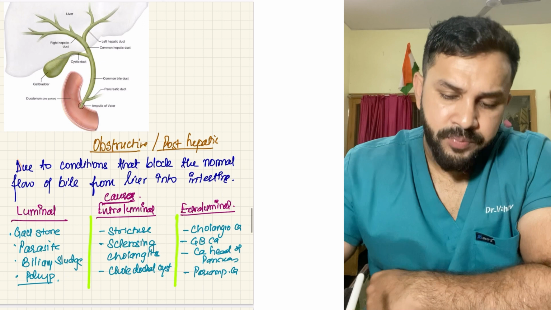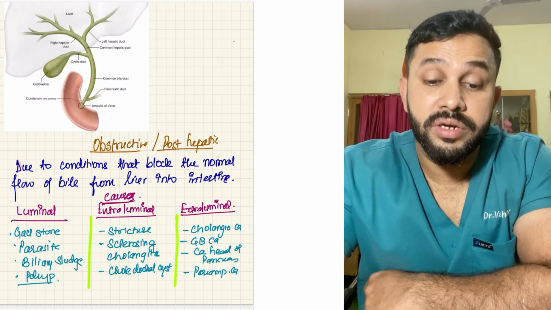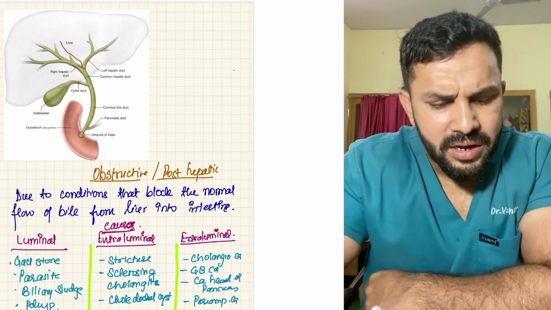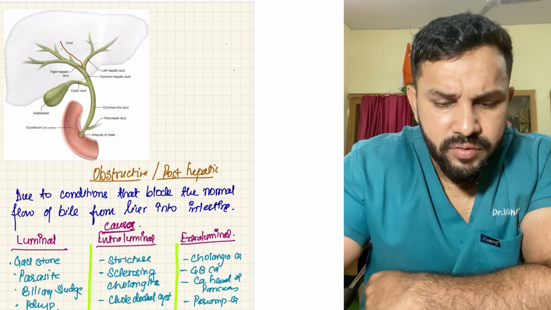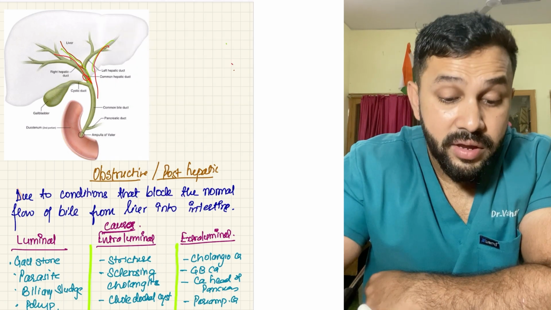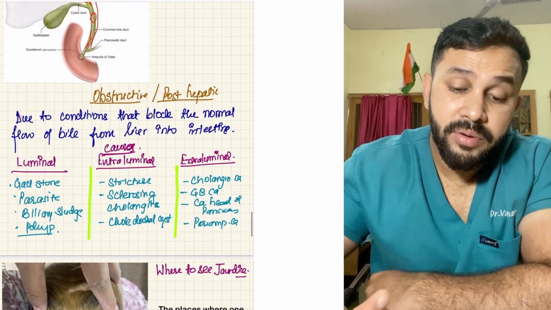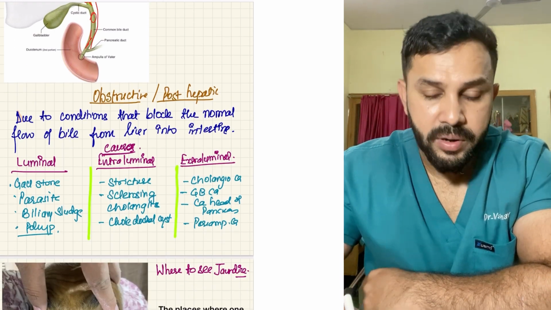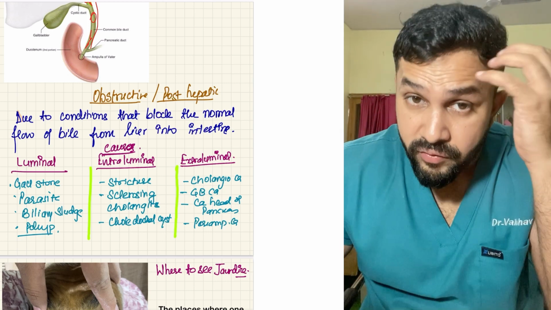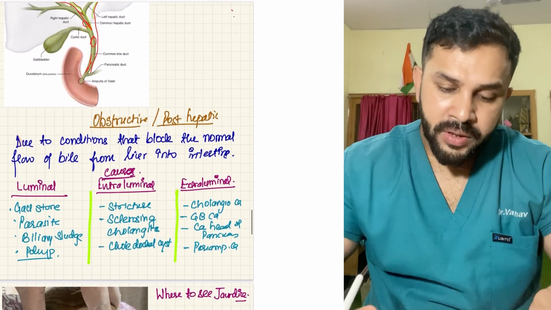Now coming to the obstructive part, obstructive jaundice. What I am more concerned about is obstructive jaundice. I already told you there has to be an obstruction in the flow of bile. Bile is flowing, and there has to be an obstruction. What obstruction can it be? Obstructed in the post-hepatic part, so conjugated bilirubin is raised, okay.